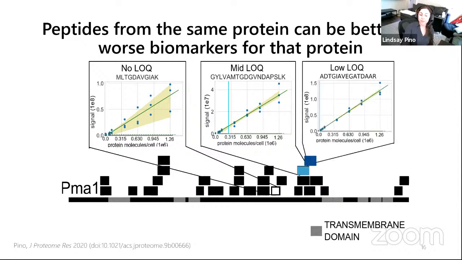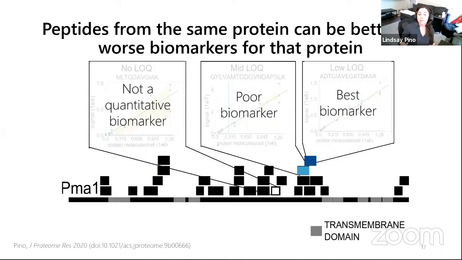We can pick a third peptide, all from this same protein, and this peptide even has some overlap with the other peptide. We look at this peptide now, and the variation is even smaller. So for this particular peptide, the signal can very easily be tied to a change in quantity. So this means 3 peptides, all from the same protein. One of them is not really quantitative at all. Another one is a decent biomarker, but not the best. And then finally, we have a peptide that would be the best peptide proxy for this protein.